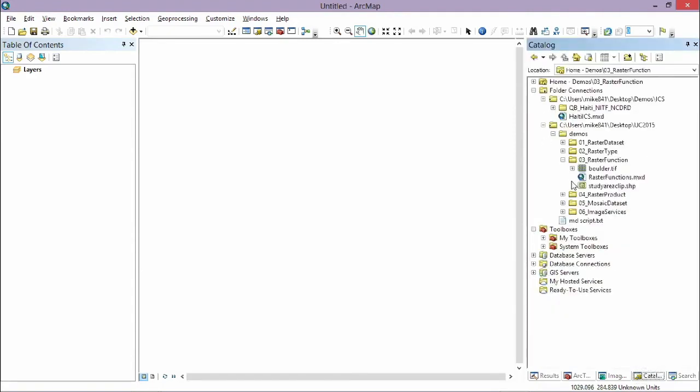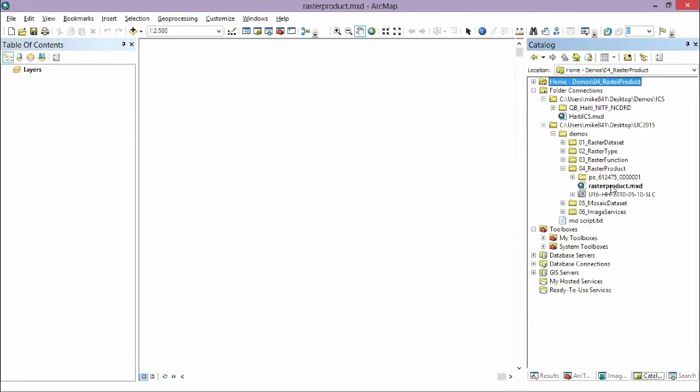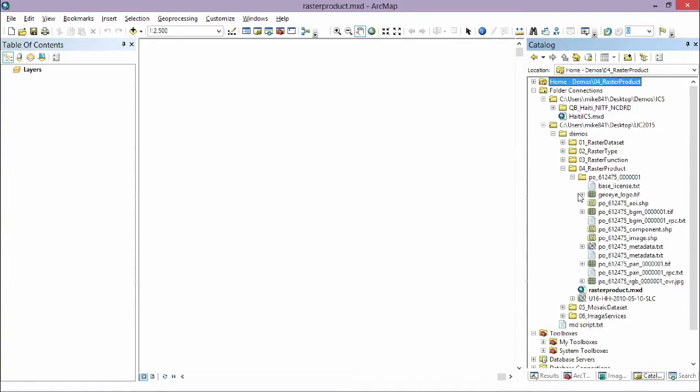If I bring up the catalog window, and I'm going to open my Mosaic map document because I have some bookmarks. What you're going to notice is when we talked about raster datasets, you saw the little green or yellow gridded icon, and there's some there for the TIFFs. But you also notice there's this special little icon there. That special little icon is representing the raster products that can be created from this type of imagery because it's really smart. And it has a little sensor on it.